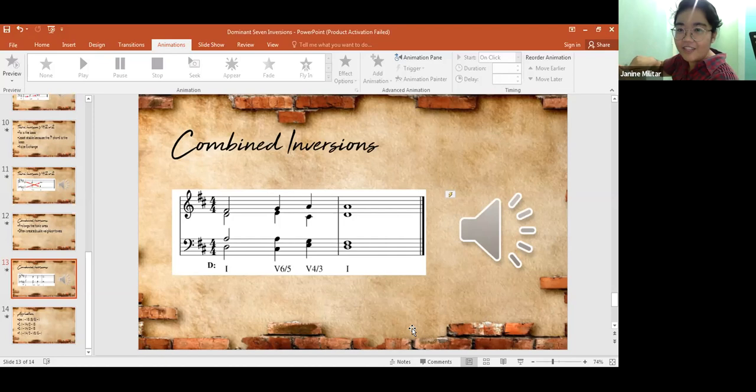So G, let's say, D major, A, B, C, E, F sharp, G, right? So that's a 7. Now, when we say a 6-5, that means there's a distance of a 6th from the base. So if I say 9-8, Karen is going in this direction. If there is a 9-8, that doesn't make sense as a first inversion 5-7, because there's not a 5-7 inversion that has a distance of a 6 and a 5 from the base. Right? So that is like the main reason why we call it 6-5, 4-3, and 4-2. And the 7-8 and 5-4.